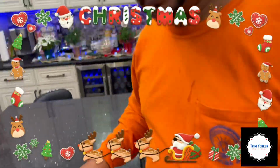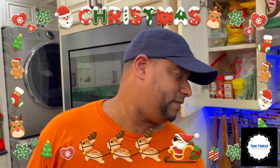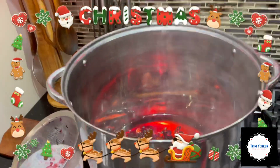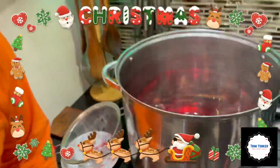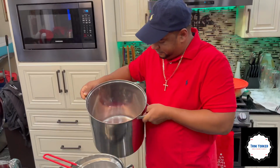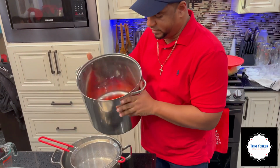Alright, so we'll catch you guys back tomorrow night when we actually make this Sorrel. We're going to leave this to ferment. I mean, it's not really ferment, you just leave it overnight, so it soaks up and is good for tomorrow. All right, so, like I said, I prepped this last night. So now we're gonna strain it.